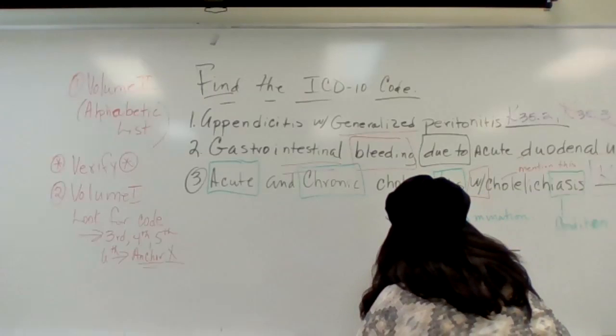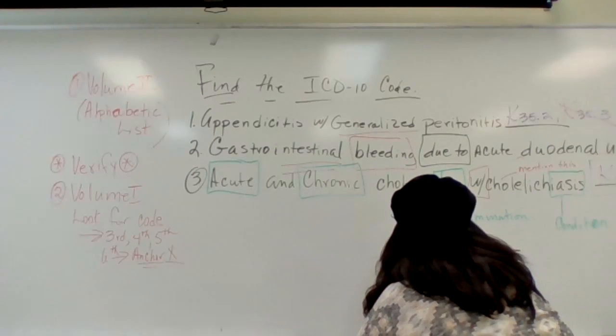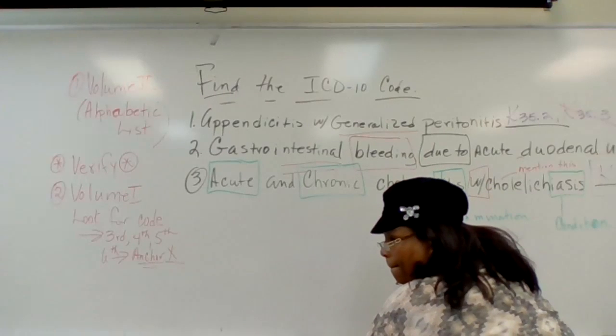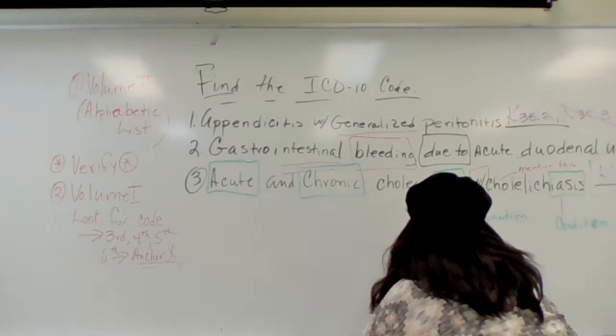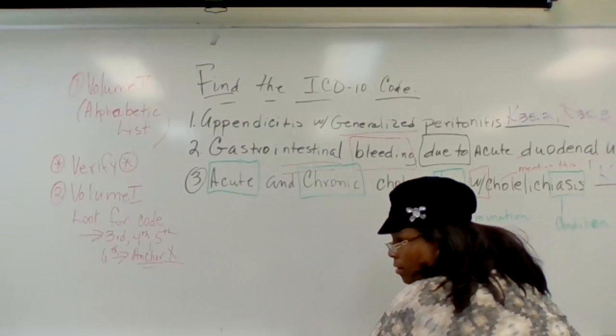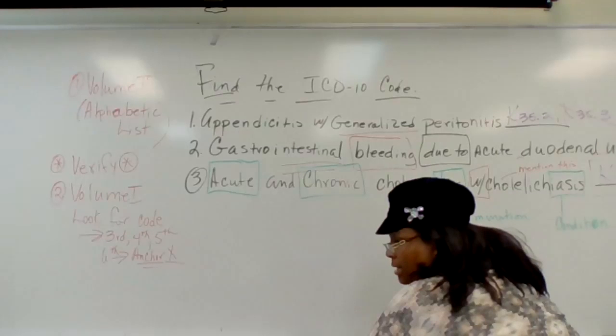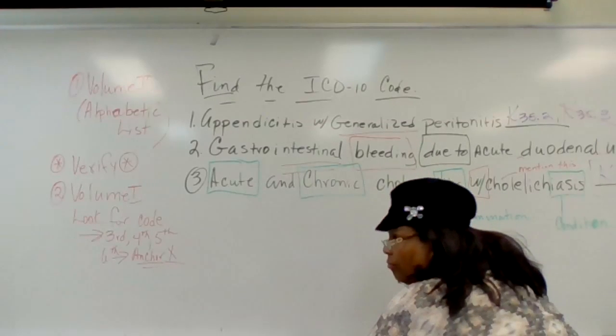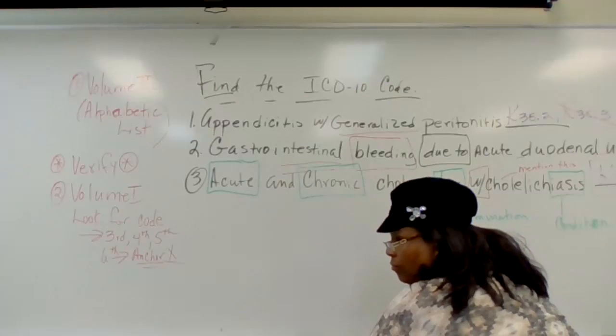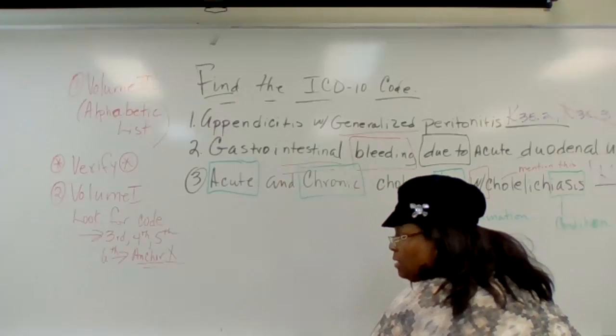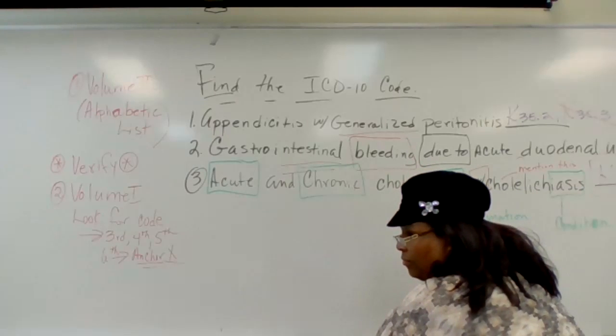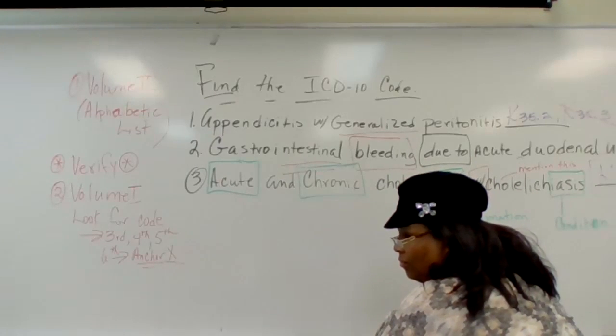You say K80. What is it? 0.66. Okay. And what is that? What is that saying? I mean, for what terminology are you saying? For acute and chronic cholecystitis. It has both of it in there? Well, it goes acute and then with chronic.